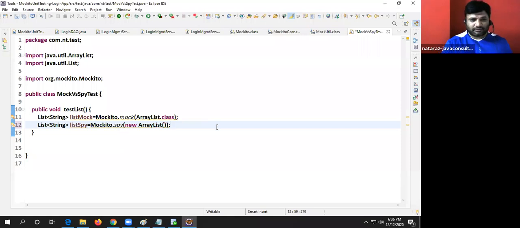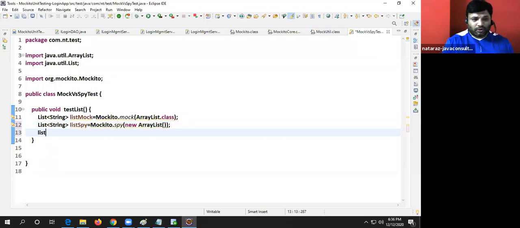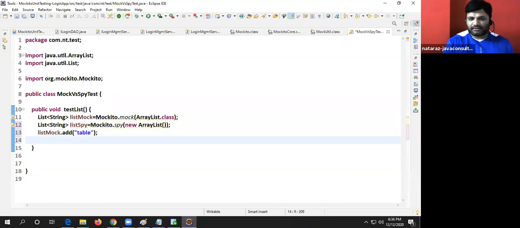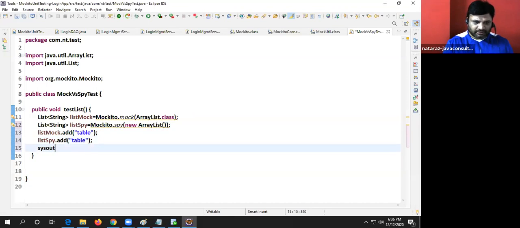Now you observe: list mock dot add one element, table. List mock dot add table. Next, list spy dot add table. Now you observe.